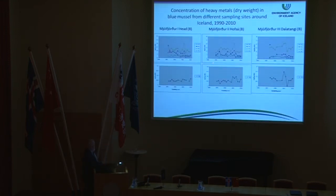Here is from the east part of Iceland. What was decided was to test at the head of one fjord in the east of Iceland and follow it outside to the ocean, in order to see whether there was possible pollution. This was mainly because in old times there used to be a whale station in the fjord, and we would like to see whether it had or could have had an effect on the environment. But there is no clear difference between those three sites.